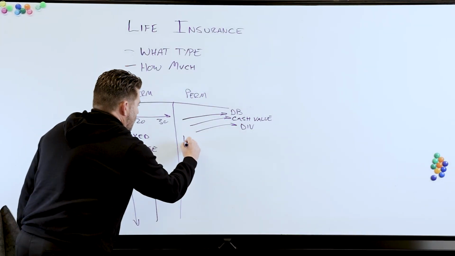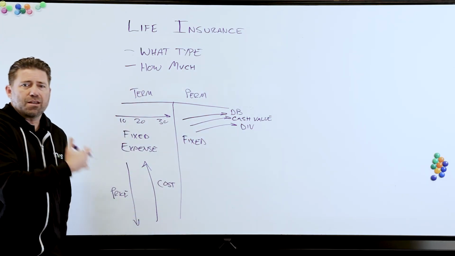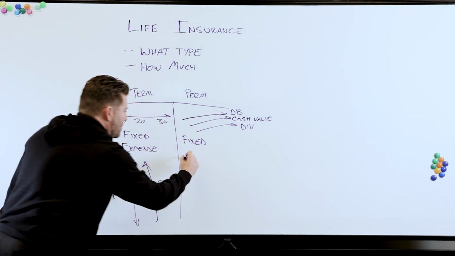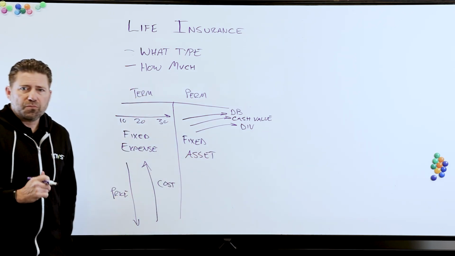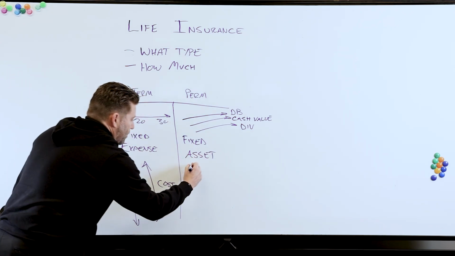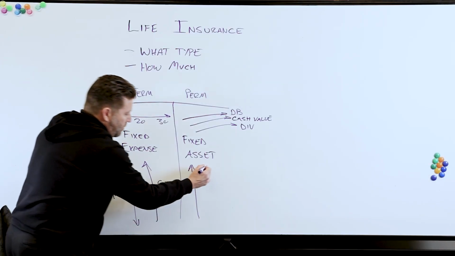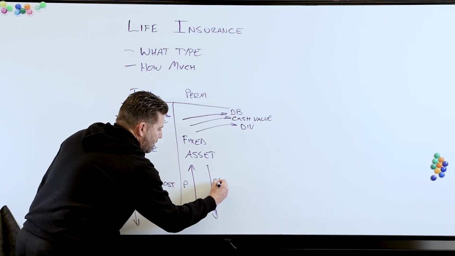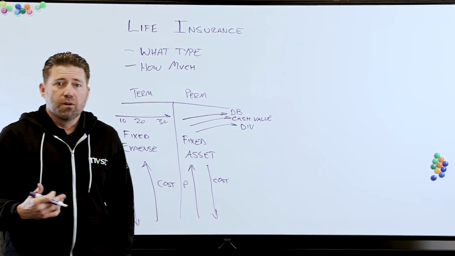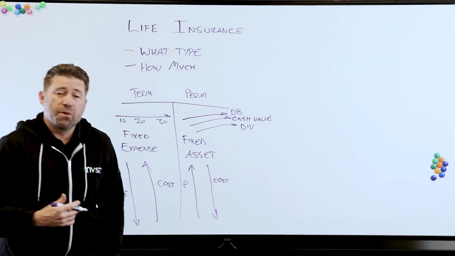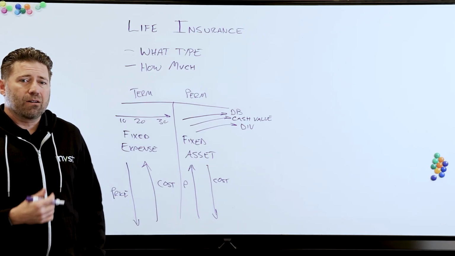This also has a fixed cost when you start. But over time, if you have these things growing simultaneously, you can view this as an asset on your balance sheet. Because what we know is that it's going to have a higher price to start, but over time, it's going to have a lower cost, because having these multiple dimensions gives you optionality of choice. Maybe the dividend could cover the premium. Maybe it'll be paid up at certain points. So again, this can be utilized as an asset on your balance sheet.